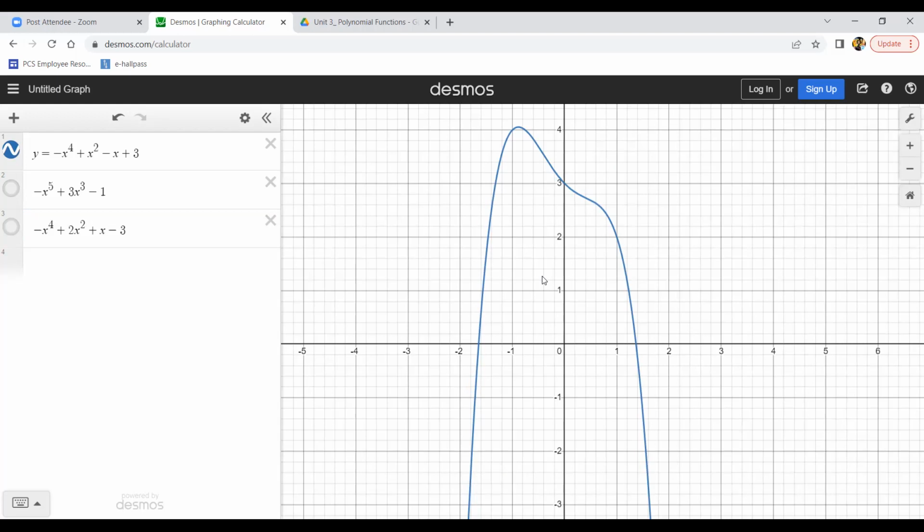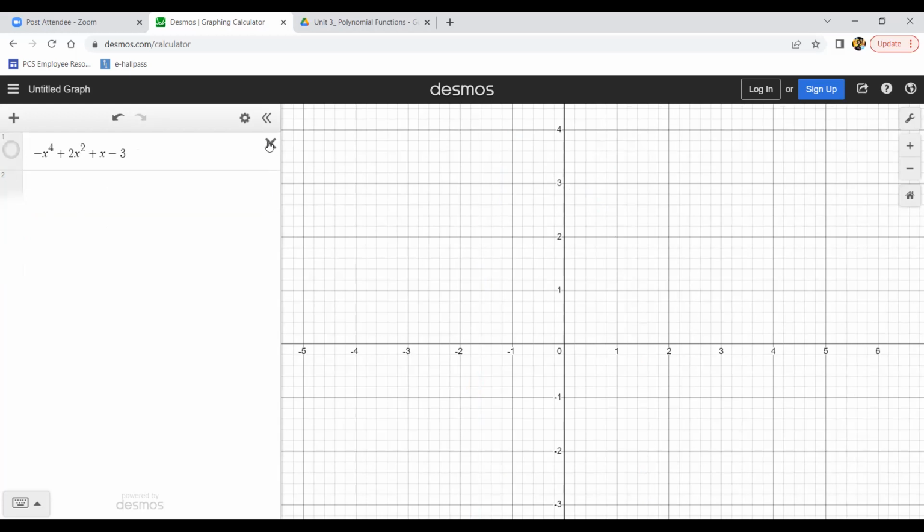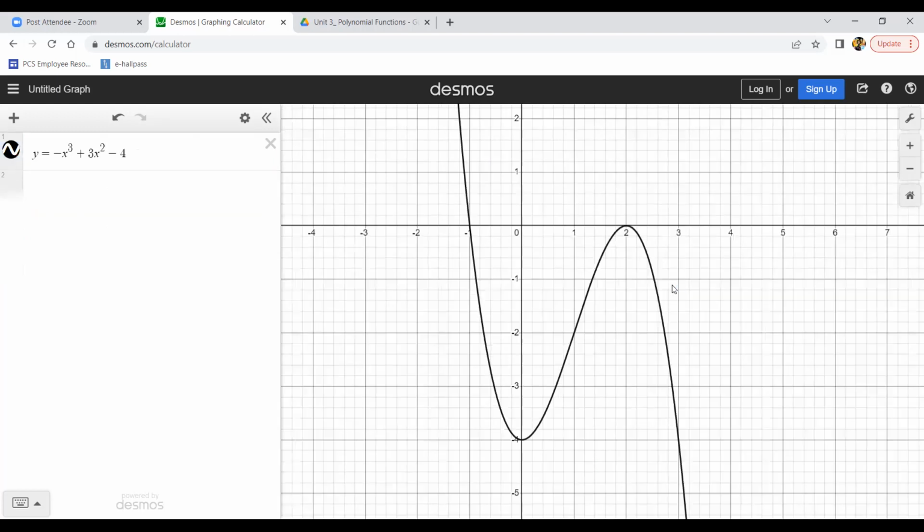So let's go ahead and type number 15 in. And with these ones also, we're going to draw a little sketch and label our little sketch. Does anyone remember with increasing and decreasing, do we use X's or do we use Y's? Do you need to look back at your notes? We use X's only, because the words increasing and decreasing are describing the Y's. You're saying if the graph is going up or down. So up or down describes the Y's, and we're saying where that's happening. That's why we're using X's. Okay, so here's the graph. We're going to draw a sketch of the graph, and we have a lot of labels that we're going to do on the sketch. This is number 15.